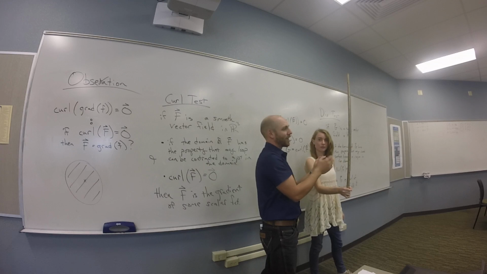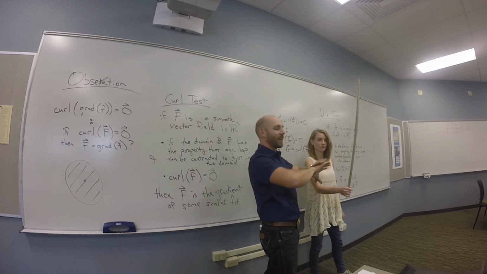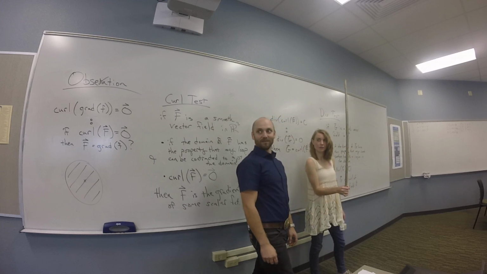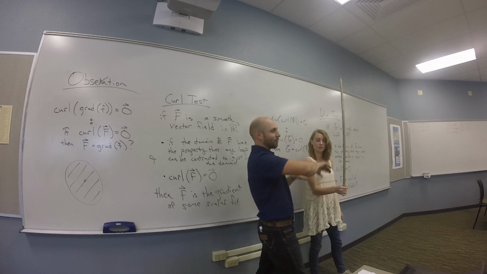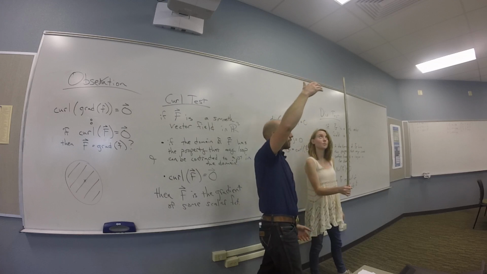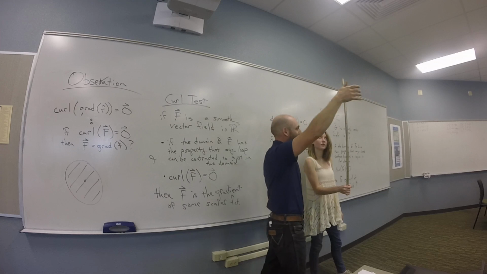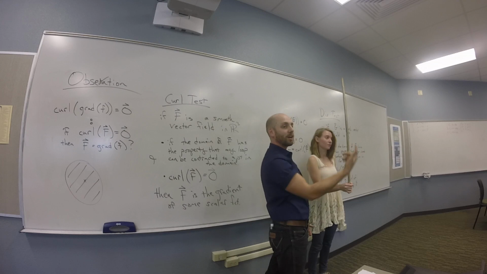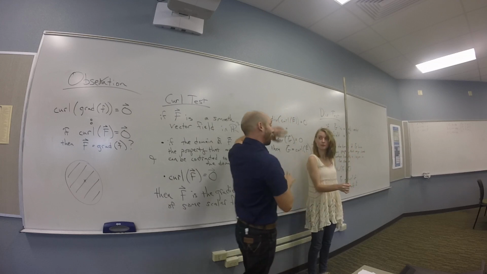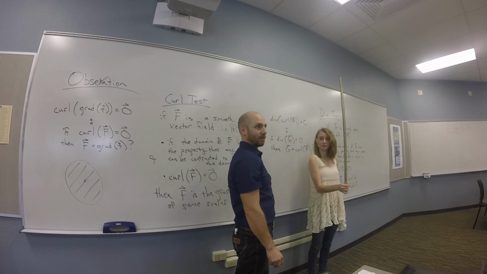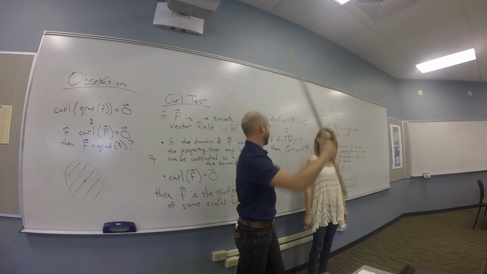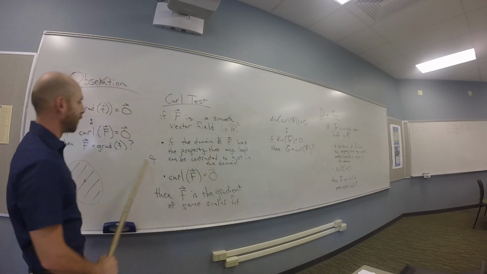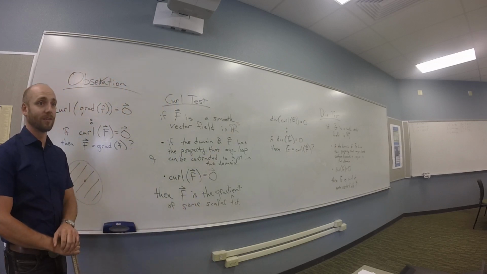What about a plane? Is there any way I can lasso a plane with bubble wrap? If you try to lasso this with bubble wrap, you're going to have to bubble wrap through it at some point. That's not a closed surface in the domain. A plane will have the same problem. You can't get the bubble wrap around it. You guys cool with that? So the problems are a little different.